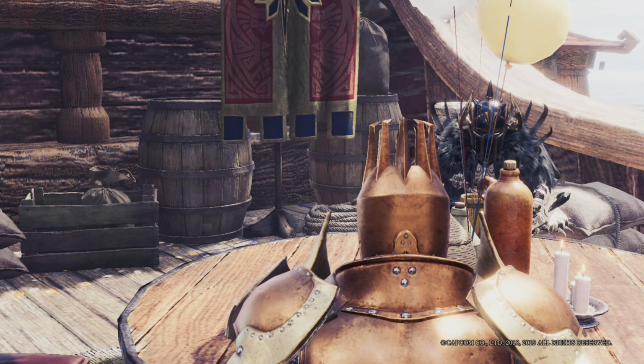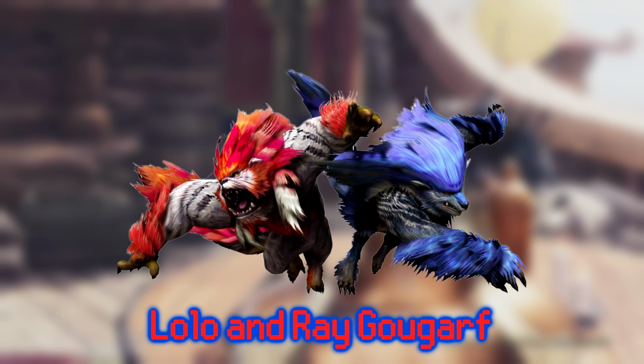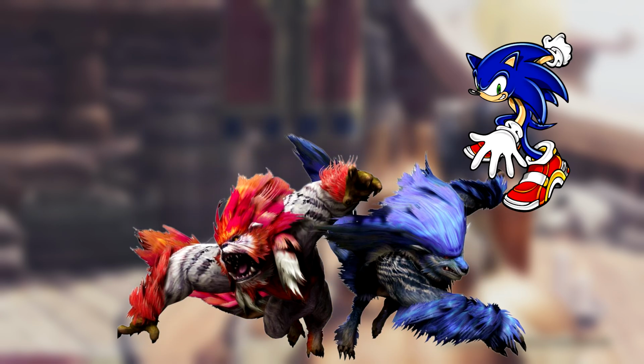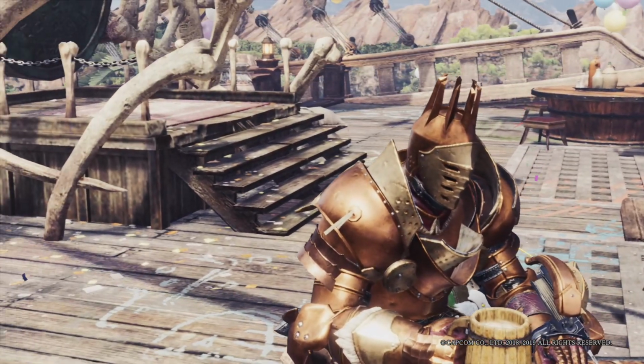Technically speaking, this next one is a pair of monsters, but they are made to work together essentially as one whole fight. This is the Fanged Beast pair, Lolo and Ray Gogarth. They look cool. Sonic and Knuckles, essentially. Look at the color scheme. That's sick. Yeah, they're pretty. I like it.